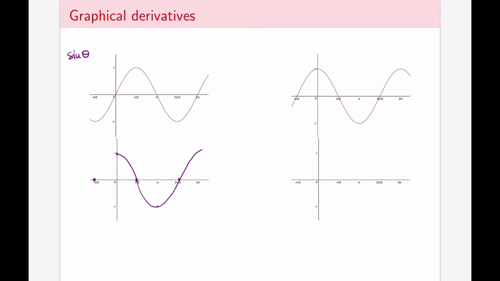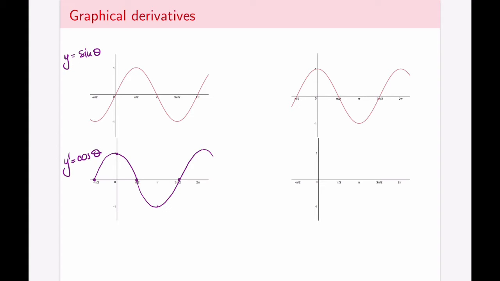What I notice, of course, too, is because the sine is the periodic function, the derivative of it will also repeat itself with the same type of period. So I know that I can repeat this pattern on both sides of my function. I also, even though it's a pretty rough sketch, immediately recognize this graph as actually the graph of cosine, which gives me some idea of the fact that the derivative of the sine function is actually a cosine function. So if I label this y, then this is going to be y prime.